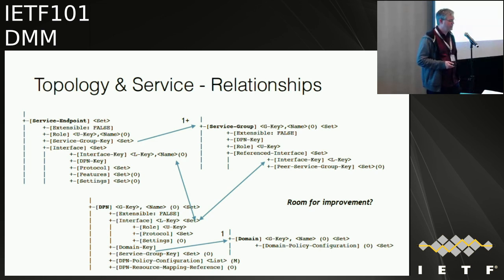and this is also why this is really the last thing we went through for improvement. You can see that service endpoint and the DPN being really scattered all over the place. The current proposal is to take the attributes that you see under, I believe, protocols as well as features, now moving over to this interface in the service group. And we're essentially going to eliminate that in the next update. Next slide.